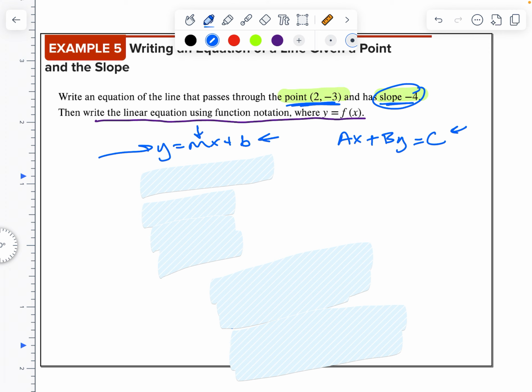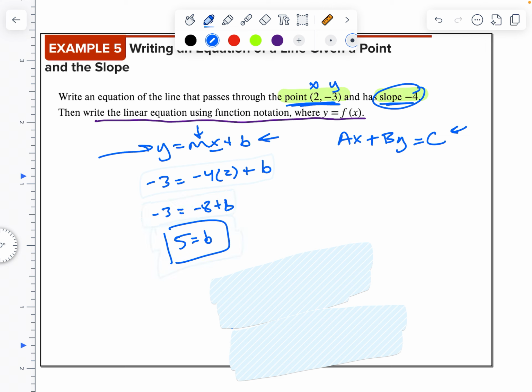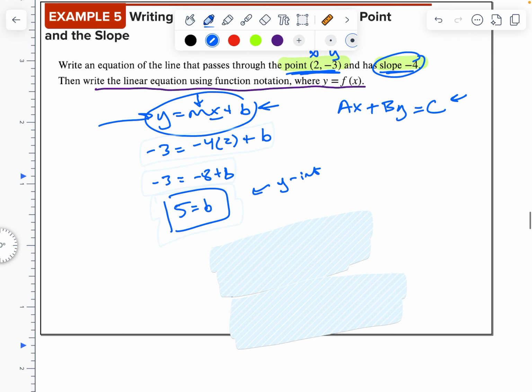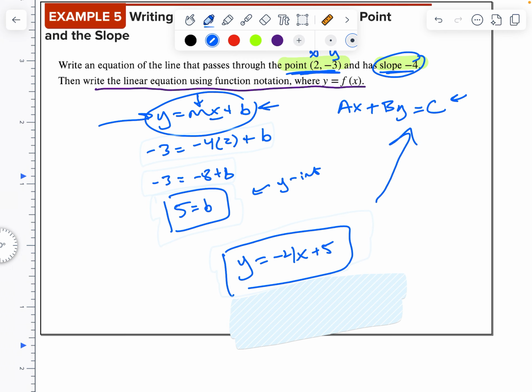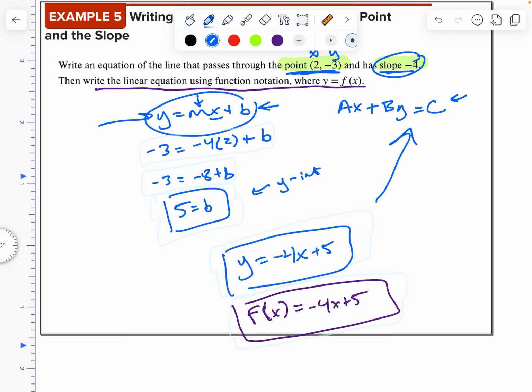We could sub the negative 4 in here. We could sub in this x, y to x and y. And then we could solve for b. And now that we have b, the y-intercept, we can go back and use this form again. We already know what m is to write it in y equals mx plus b form. If we wanted it in standard form, then all we would have to do is move those numbers around, right? We would just move those numbers around to get it to look like that. If we wanted it in standard form, we would just add the 4x to both sides, and we would have 4x plus y equals 5.